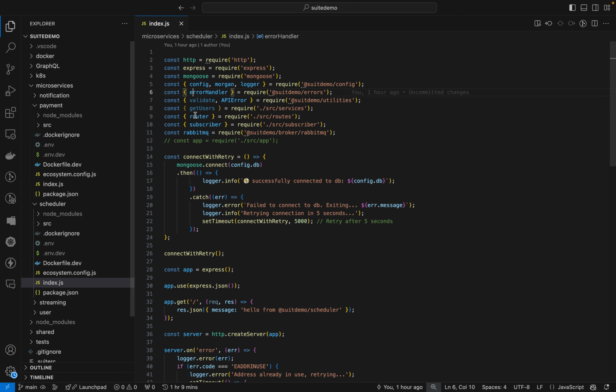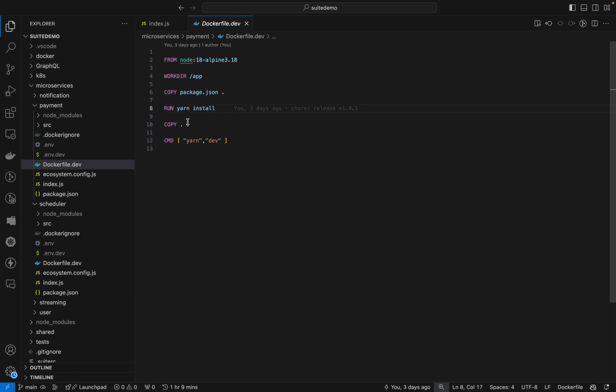So one way to fix that is we could have copied, before here, another stage to copy things from the shared directory. We could have a copy stage that copies the shared directory, and we point it to where the shared directory is.